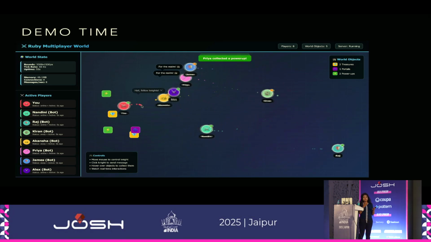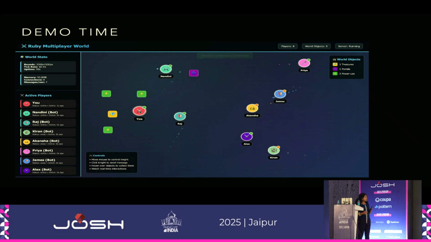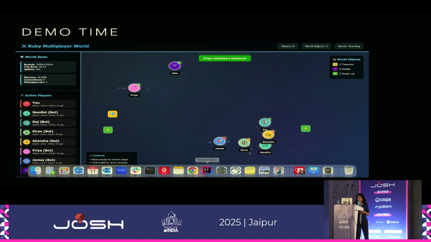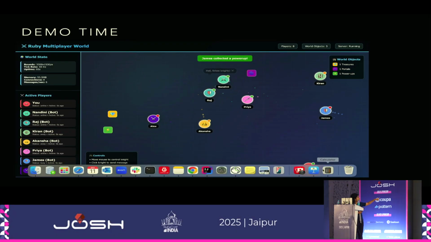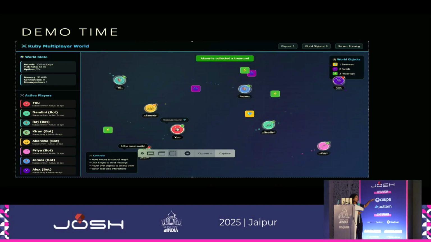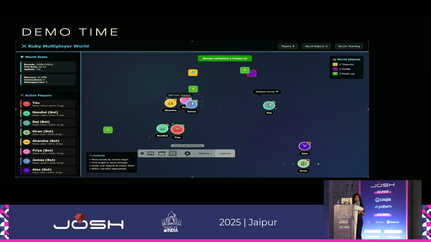But I have not hosted it on a web hosting portal or anything. The code is available on GitHub for you to go around. I am moving my cursor in real time, and this is all a single Ruby process. And the game is strongly consistent. I already told you there are no race conditions possible.